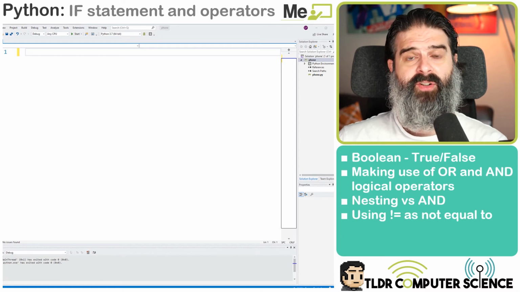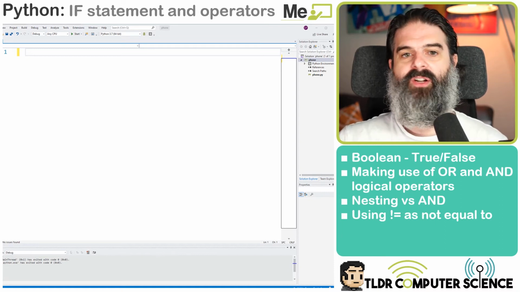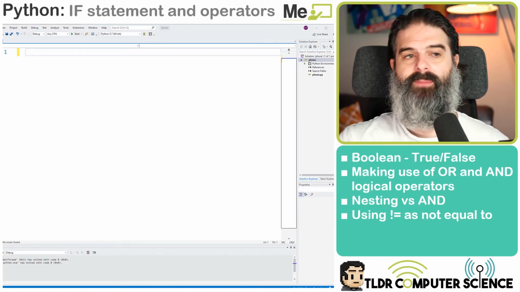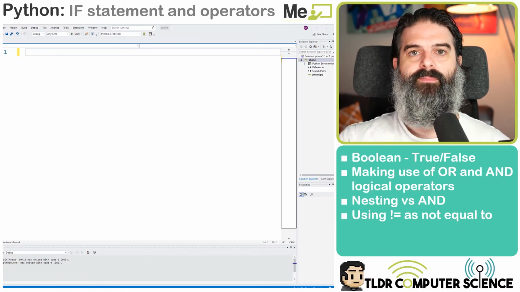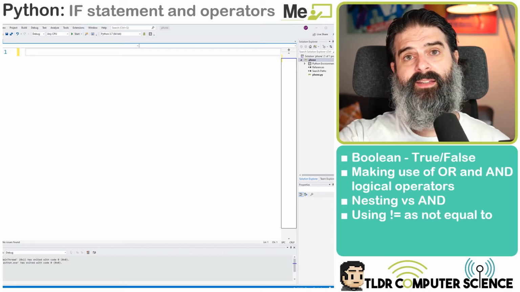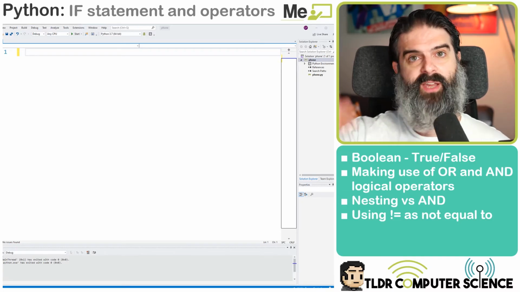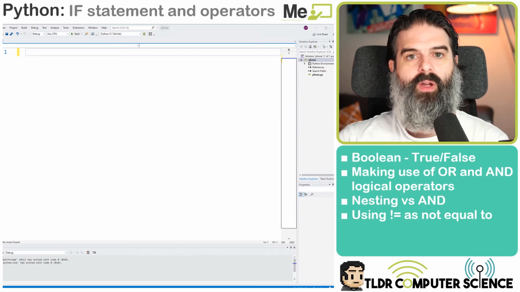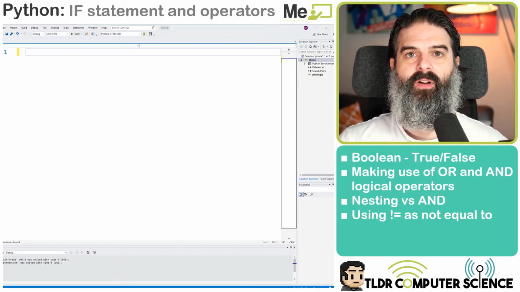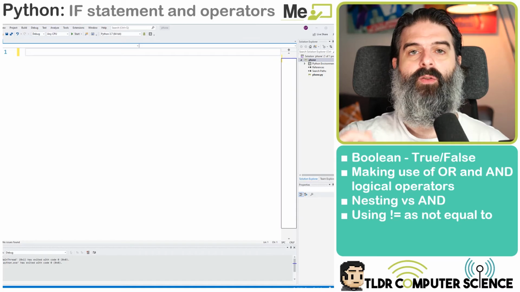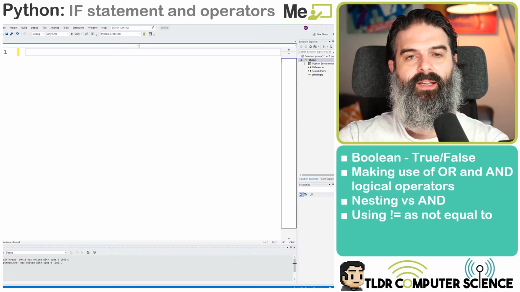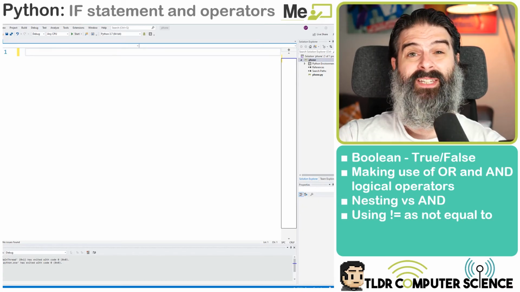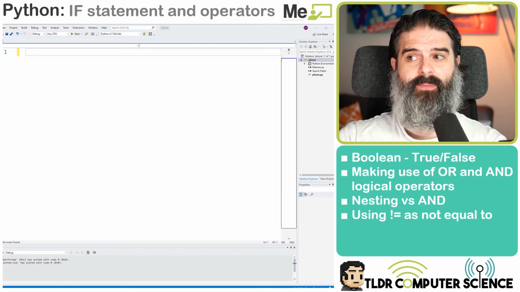For instance, let's say traffic lights, when they go from red to green, why has that happened? Well, it could be because a pedestrian has pressed the button. Or it could be because a car has arrived and triggered it with its weight, or maybe a camera sensing it. Or it could be the right time in the period of the sequence of these lights. And so we're going to explore the logical operators of and, or to combine logical tests together, and indeed make use of something called nesting, which also allows us to combine if statements together.